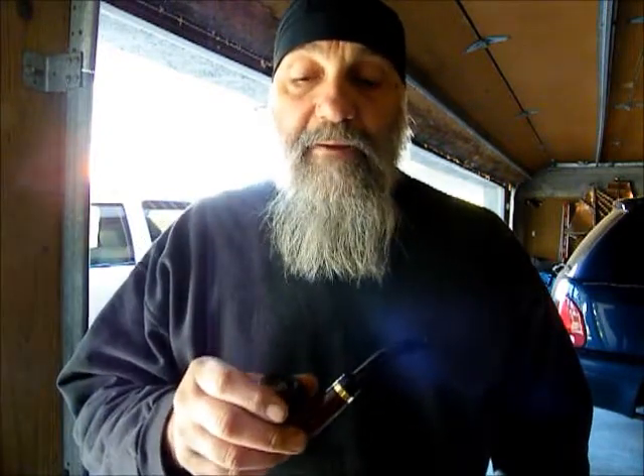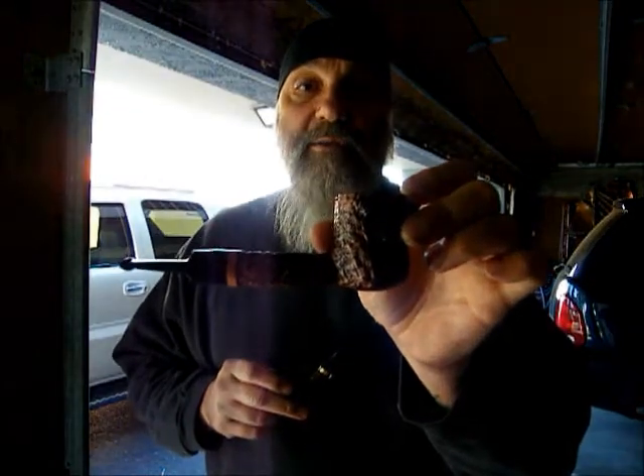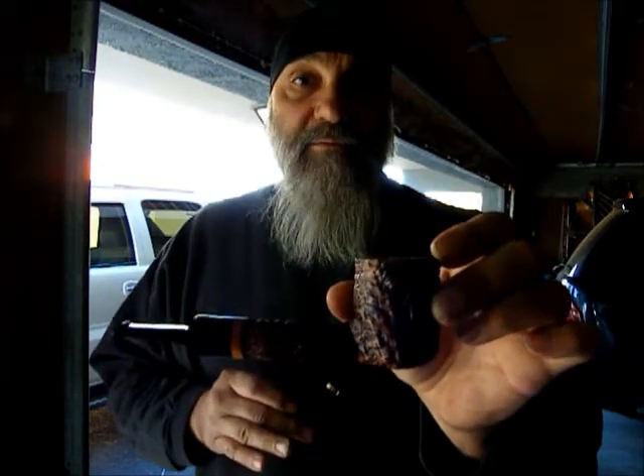I'm not sure what that blend category is called. Like I said, this is the third bowl I've had in different pipes. I had a bowl of it in the pipe that I made, the little poker. The first half was okay, the second half started tasting kind of nasty — I don't know if it was the pipe. I had a bowl of it last night in my Mario Grande. I wanted to show you guys this — this is the Mario Grande that I got as a replacement for the one I told you about that I wasn't satisfied with.